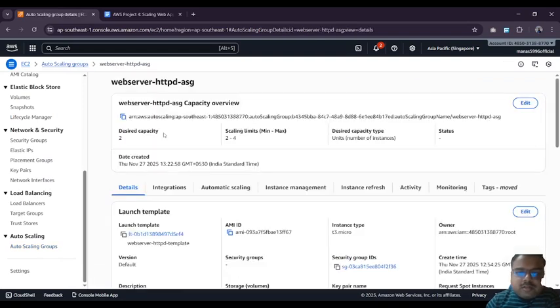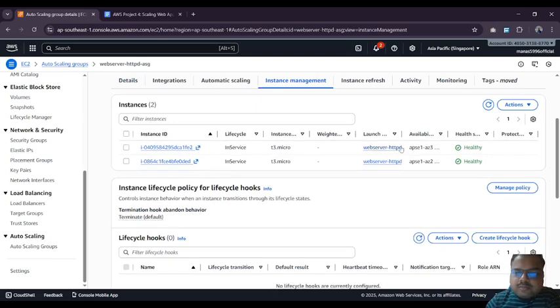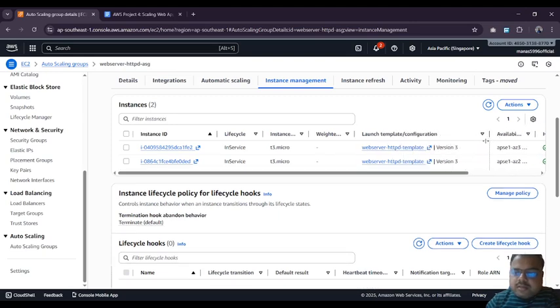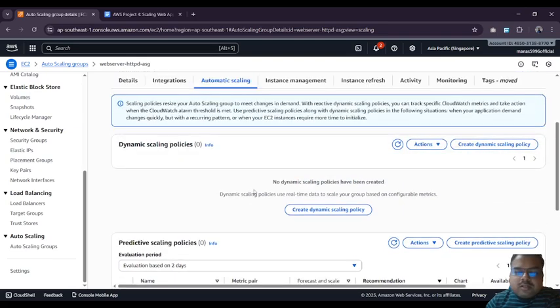First, we will be seeing the instance management. Okay, it has already started the 2 instances and its version is this one. Automatic scaling: we have not set it up right now, but we are going to set it up.